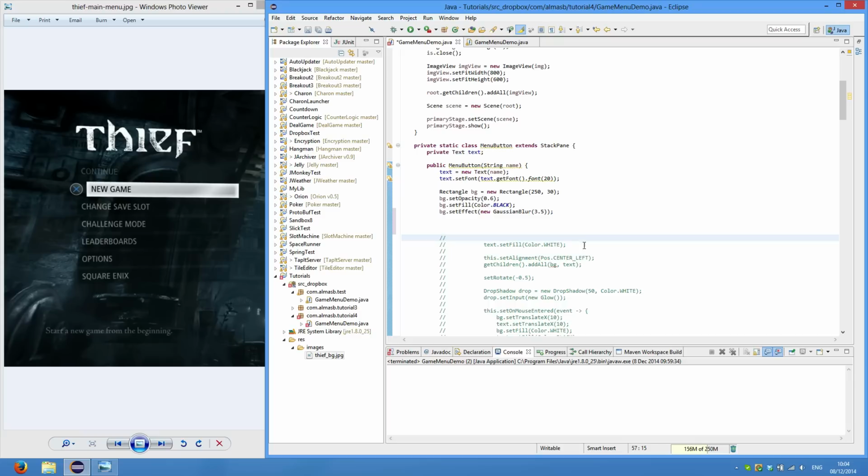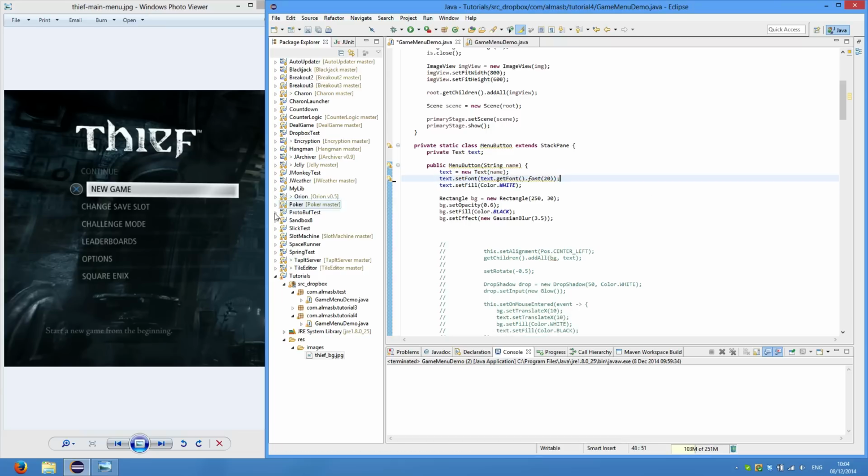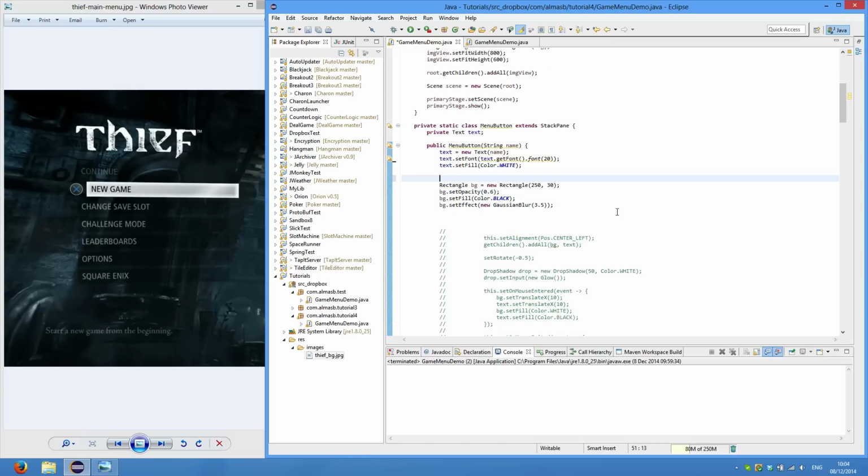Right, so this really should go over there. So originally the text is white, and then when we move our mouse over the actual button, the text goes to black, and this is the thing we'll do as well.